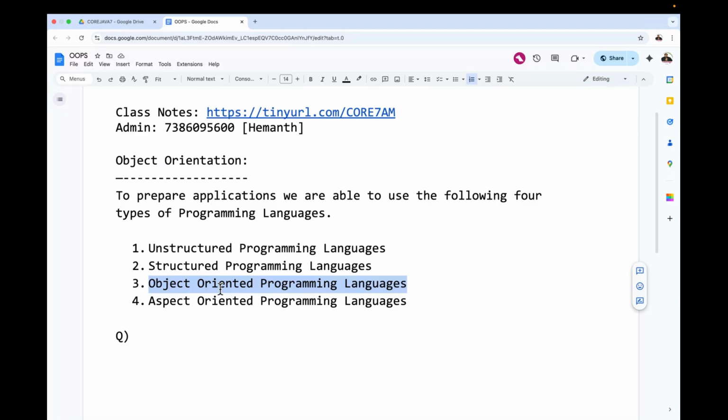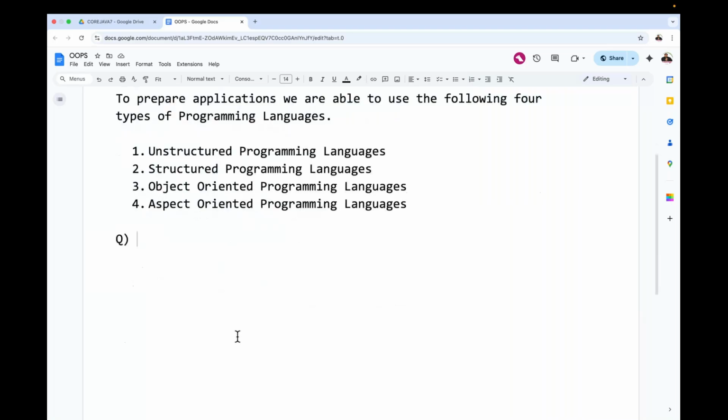Now as part of that, the very first question I am asking: what are the differences between unstructured programming languages, USPL, and structured programming languages, SPL?